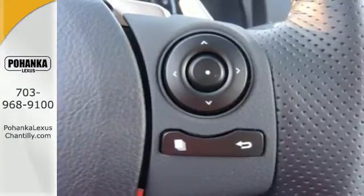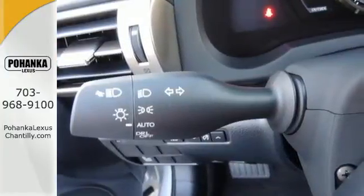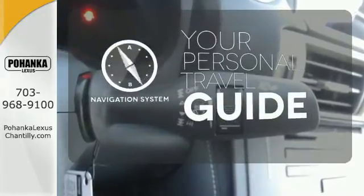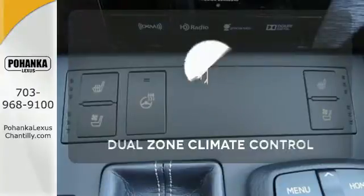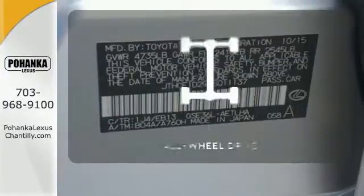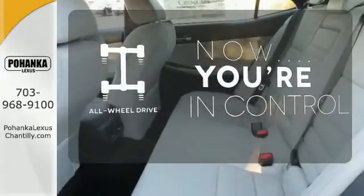This brisk Lexus adds attractive LED headlamps and the illuminated entry system for even more intrigue. It comes with a navigation system to easily guide you to your destination. No one will complain about the temperature with the dual-zone climate control. This vehicle with its grippy all-wheel drive can handle anything Mother Nature throws at you.